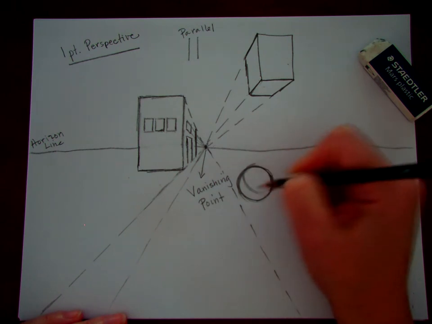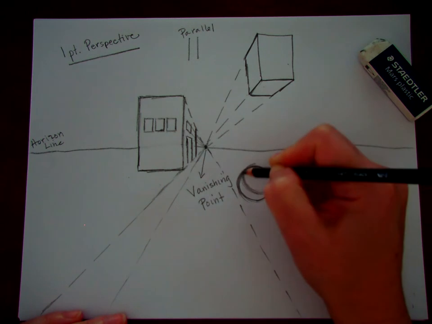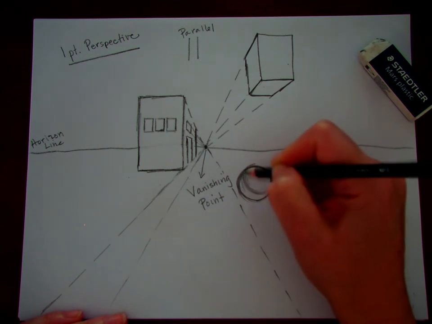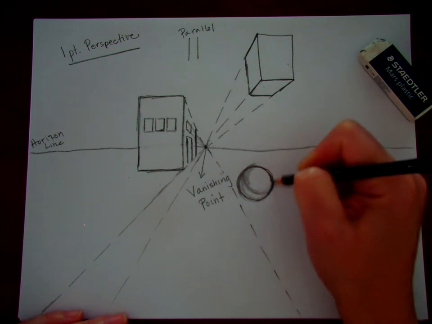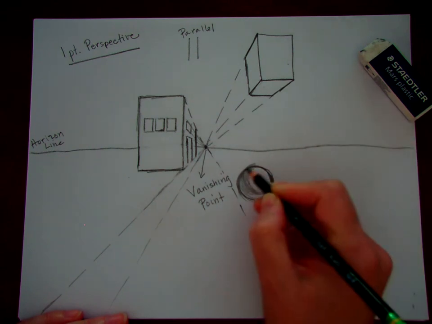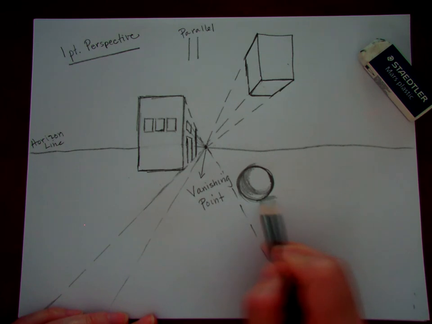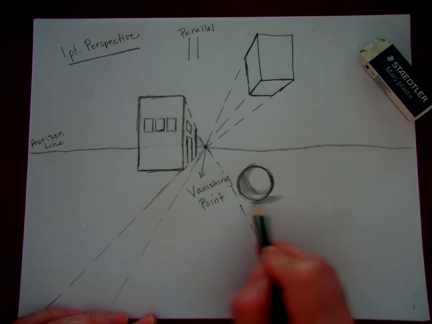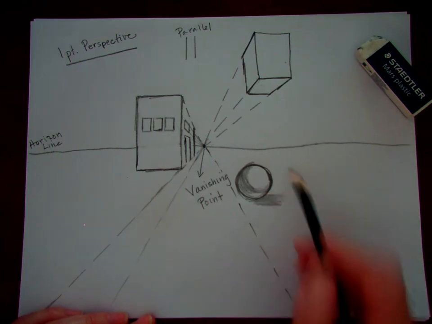Remember, if you want your sphere to look 3D, you have to give it kind of a cross contour effect going on, because if not, it's just going to look like a circle, and we're trying to make it look 3D. So remember, with our other circle, we gave it kind of a cast shadow, also to give it that effect of it being three-dimensional.